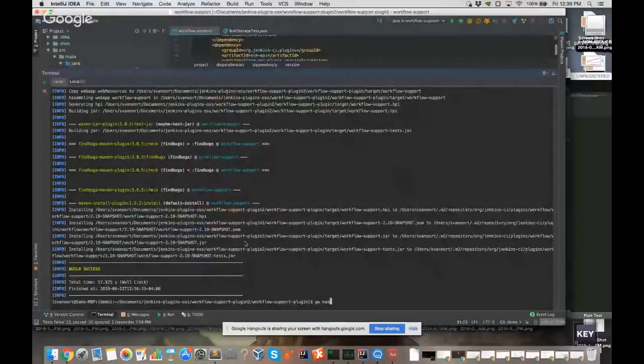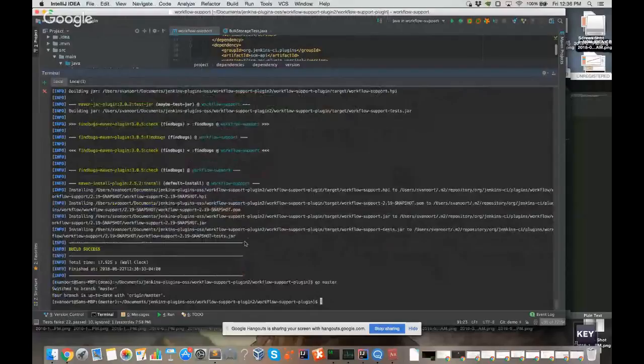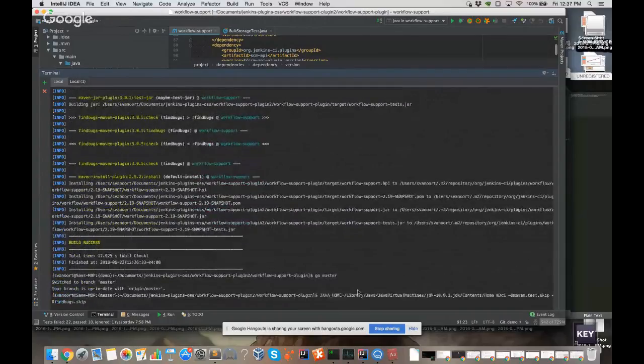Let me go back to master. Well, here, I'll show you the outcome. So this is after applying a series of fixes to the POMs and building on top of some of the initial Jenkins runtime fixes, primarily fixing some broken annotation processing. You can see it builds and compiles successfully. I'm not running tests right now. We do still have a few test failures. And FindBugs, of course, doesn't work with this version of the system.